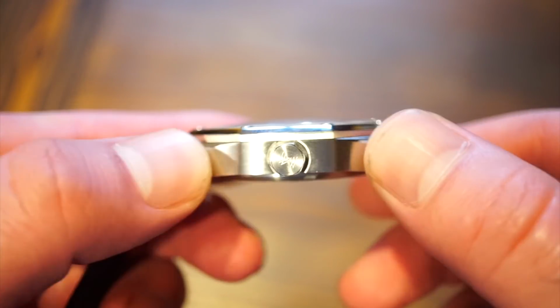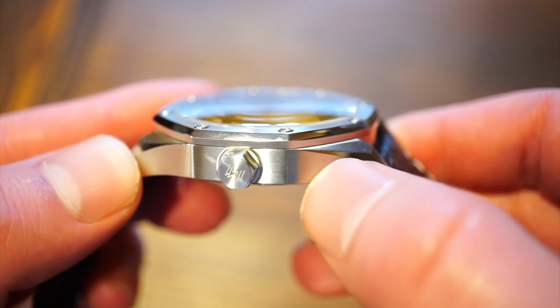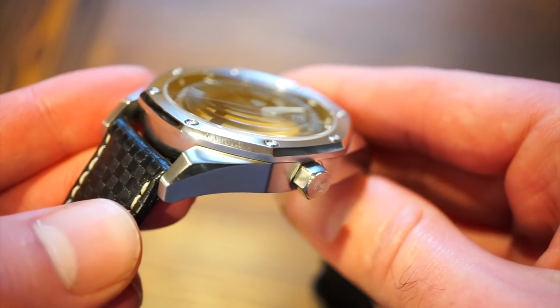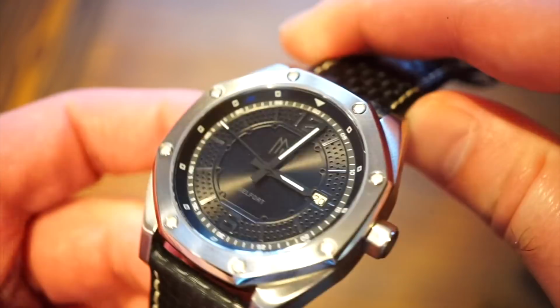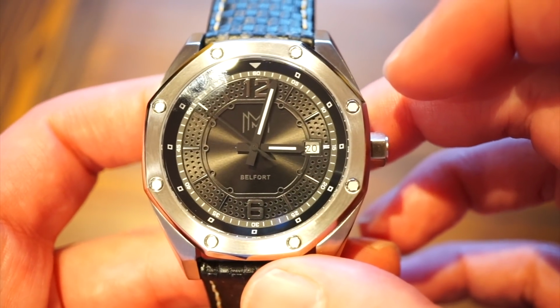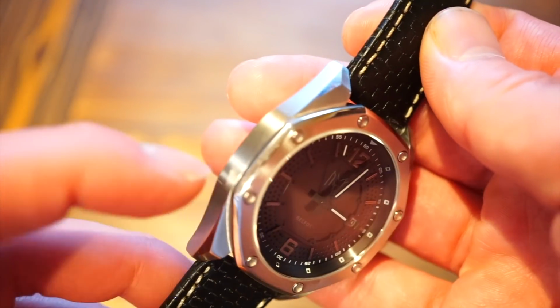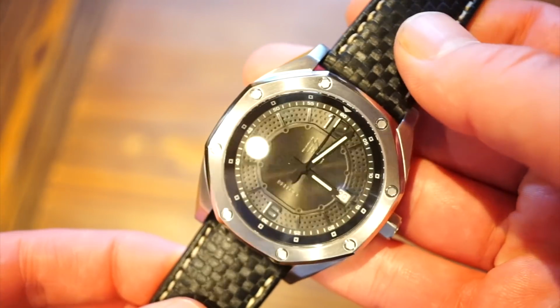Now the actual finishing on the case, if we take a look, it's pretty much brushed, but we do get these nice chamfered polished edges here, which is just a nice little touch for something at this price point. Also, the sides of this, I believe this is an octagon bezel. 1, 2, 3, 4, 5, 6, 7, 8. Yeah, I believe this is an octagon bezel. So we get polished sides on the bezel as well with this bolt design, which looks pretty cool.